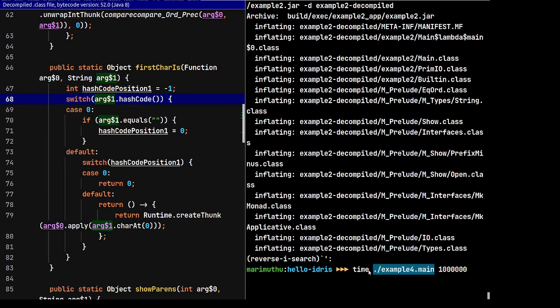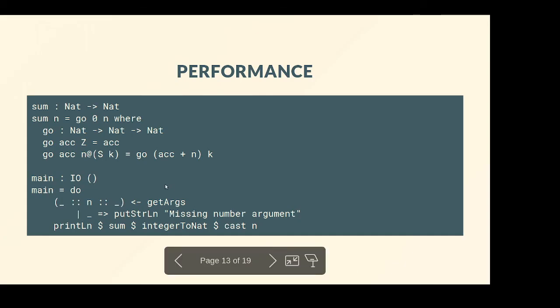So yeah, we need to see how we can leverage GraalVM. One of the areas I wanted to leverage GraalVM is for the compiler itself. The Idris compiler code itself is a jar file. So we can probably compile that jar file using native image, and we can see how it performs. Currently, the Idris compiler on the JVM backend does perform a little bit slower than the Scheme backend. So I want to see how GraalVM performs there. That would be an interesting exercise. Right. So that's on the performance side.